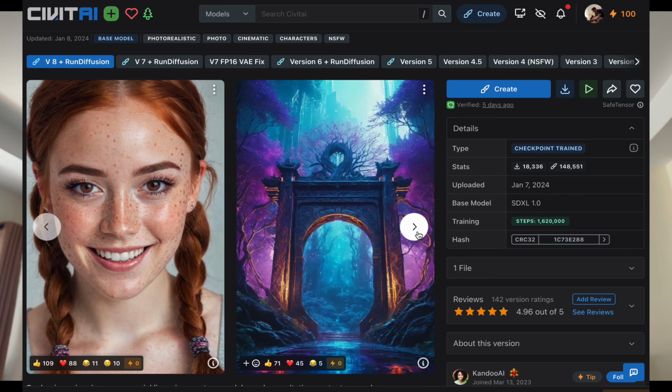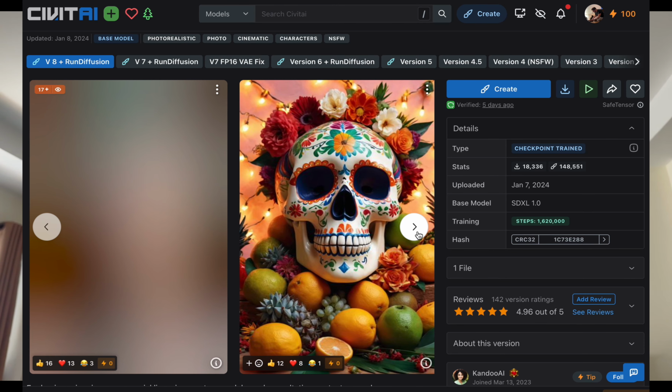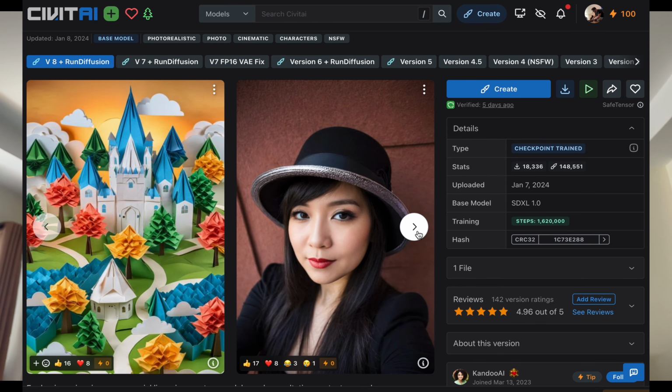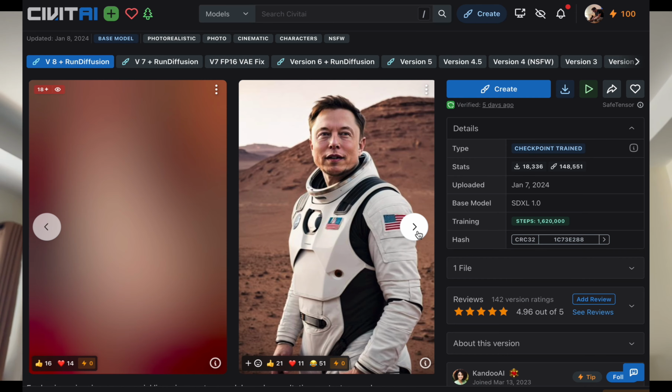The community has been creating all kinds of styles with Juggernaut XL already, and I'm super excited to tell you today that we on the Neural Frames side have been working together with RunDiffusion.com to bring you, for the first time, the opportunity to create AI animations with Juggernaut XL in the cloud in an audio reactive fashion. Let's try it out once. I'm super excited what we can create with it today.